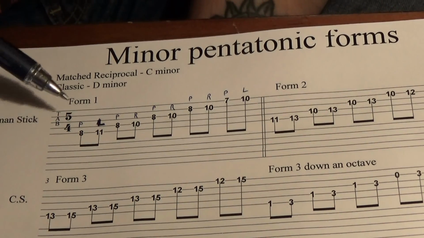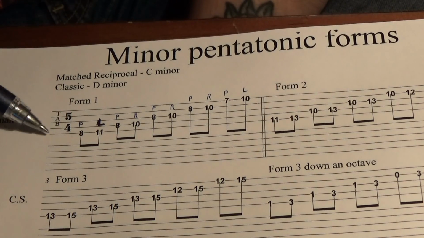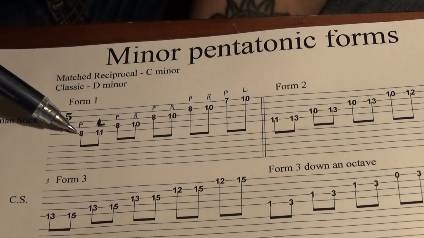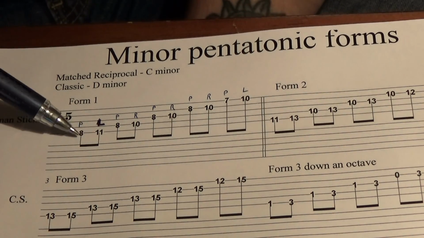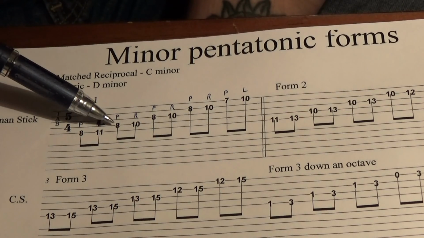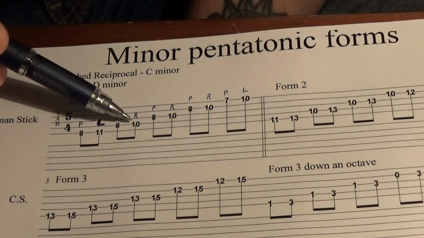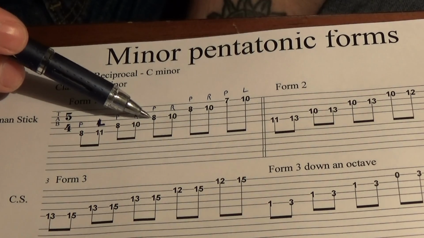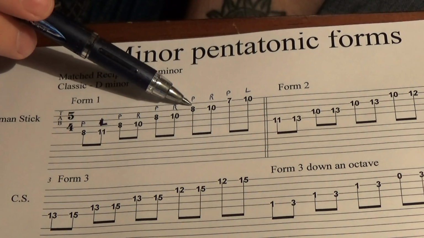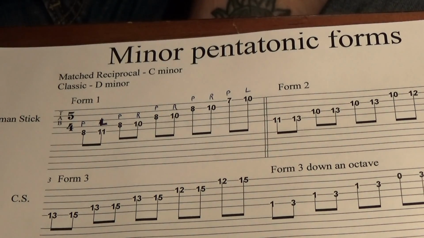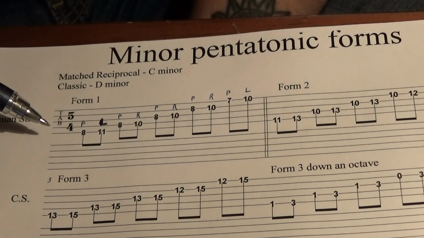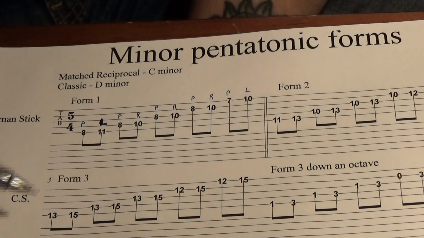And then, taking a look at these numbers, we go down to the 5th string, right? That's what this is here. And we've got 8, which is fret 8 on the 5th string, 11, fret 11 on the 5th string. This here indicates the rhythm, this is 8th notes, right? Then the 8th fret on the 4th string, then the 10th fret, 8th fret on the 3rd string, 10th fret, 8th fret on the 2nd string, 10th fret, 7th fret on the 1st string, and then followed by the 10th fret, right? And you're reading from left to right, just like you would with music.